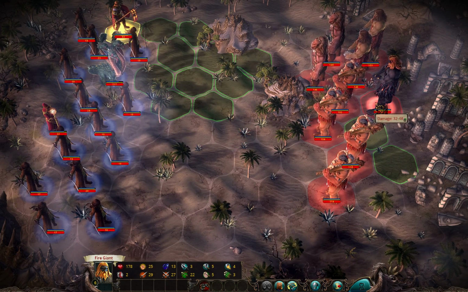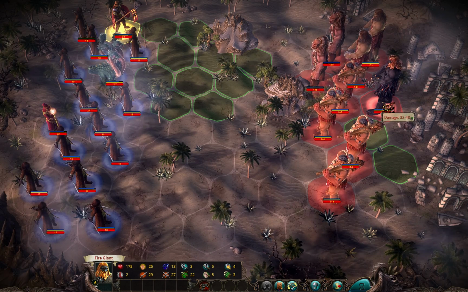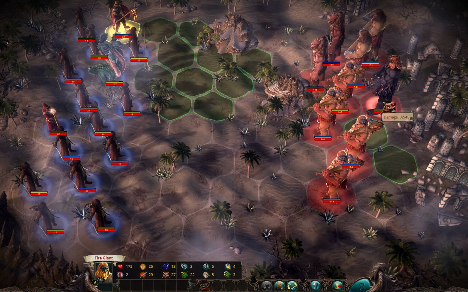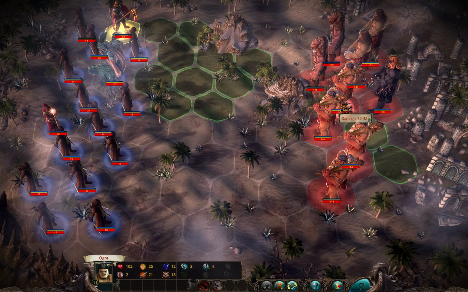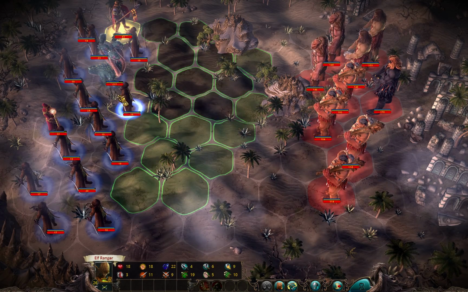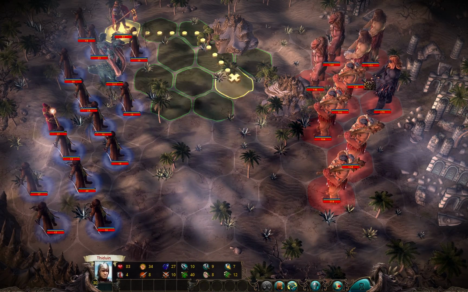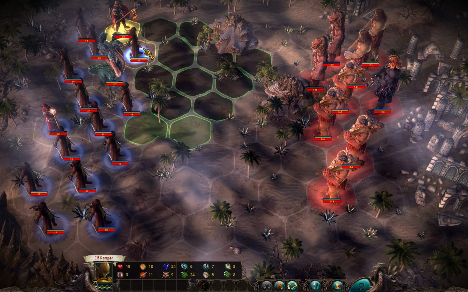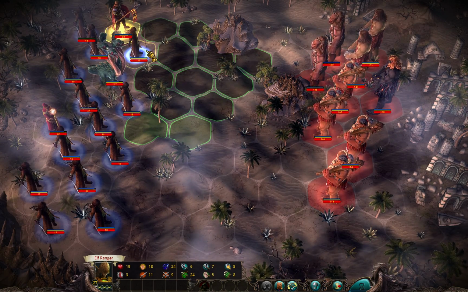What we have to do is check their range. They have movement of 2, so they can move 1 tile and shoot. So let's say this guy can move one tile forward, and then he will be in range 2, 4, 5 of this elf, and it's the same for these two guys. When they move forward and shoot, they will be in the range of this elf.